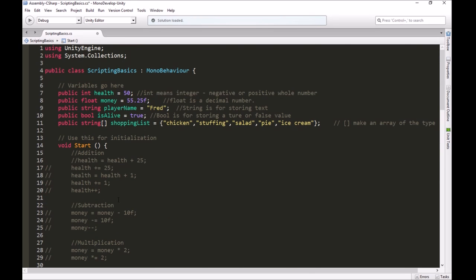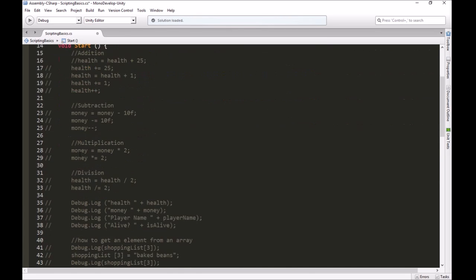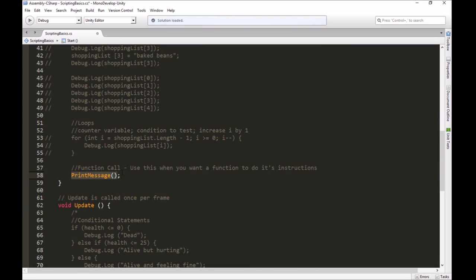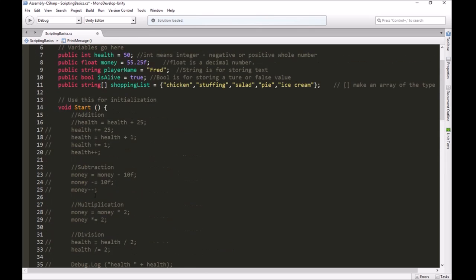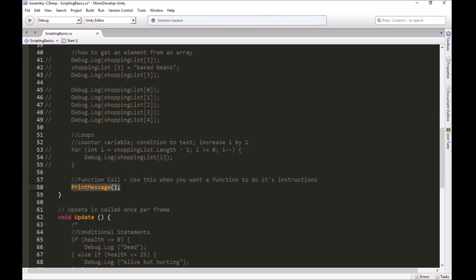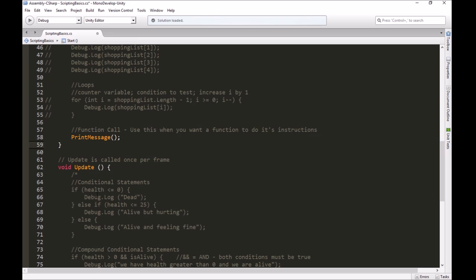So in my program here, it sets up the variables, it hits the start function, it skips all these comments, it hits this line of code, print message. It's then going to find the print message function. It knows it exists because I already defined it. So my print message function is here. It's going to go here, and it's going to just run all the lines of code that are in between the opening and closing brackets here. When it's done with that, it'll go back up to my function call, and it'll start with the next line down. In this case, there's nothing there, so that's all it's going to do. It's just going to do it one time in the start function. Okay? So let's save this.